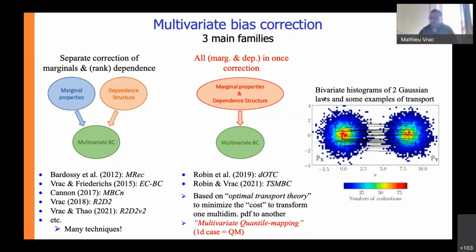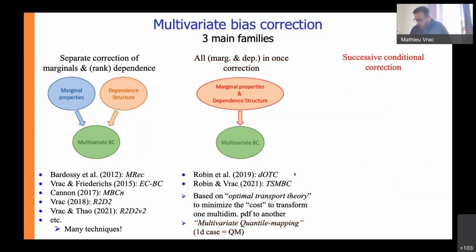So in many papers, including some of those, you can see the words generalization of a quantile mapping approach. It's not true. This is the only approach that is a real generalization of the quantile mapping approach in a multivariate context.